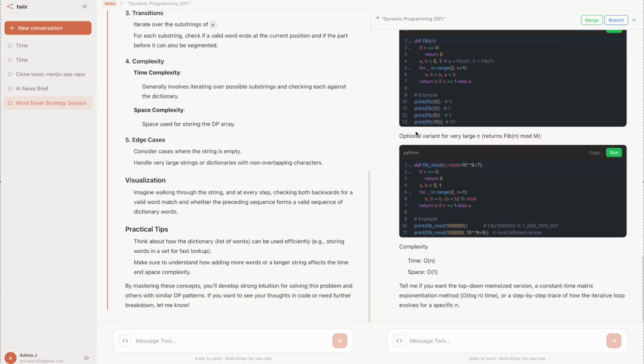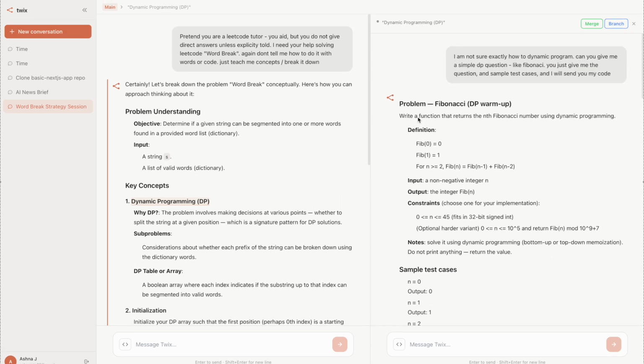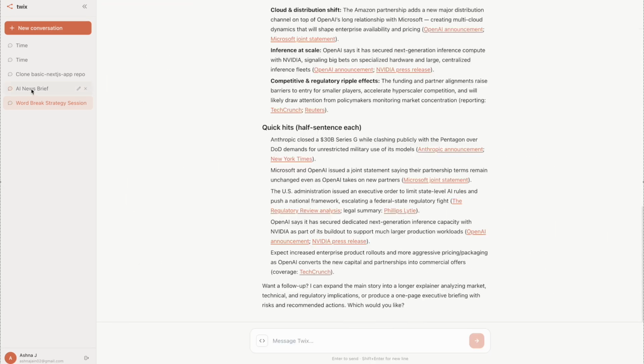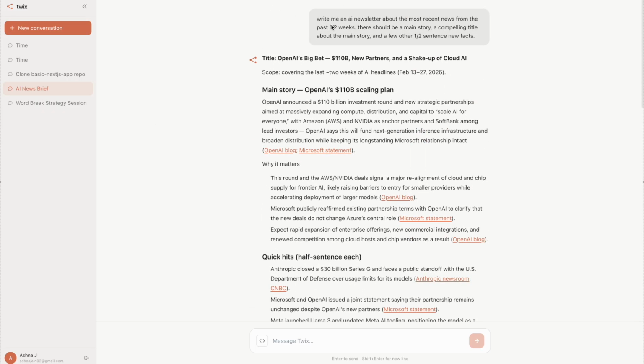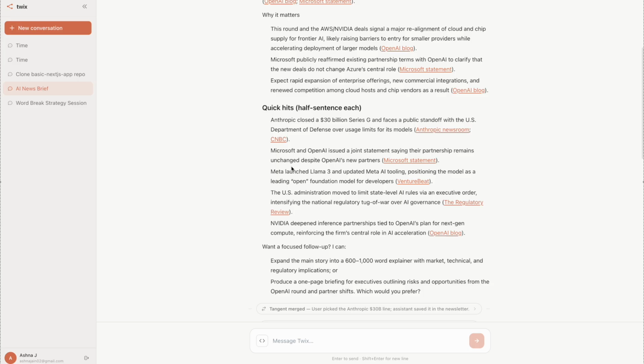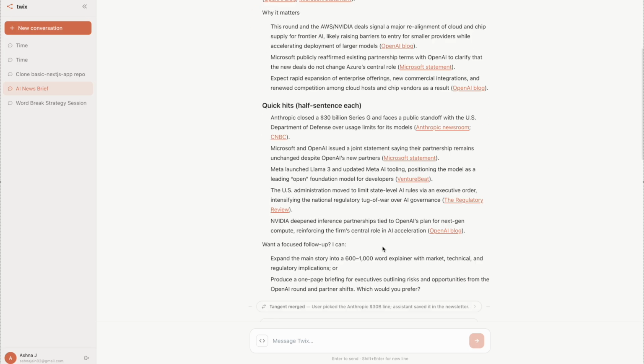So that was a great glimpse of what my website does and the goals of it, but there are applications beyond just coding or asking general questions. Another example was, hey, can you write me an AI newsletter? It gave me this bare bones newsletter, and I asked it, hey, I don't really like this title, can you give me 10 different options?